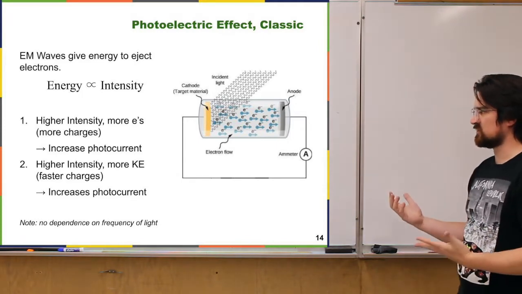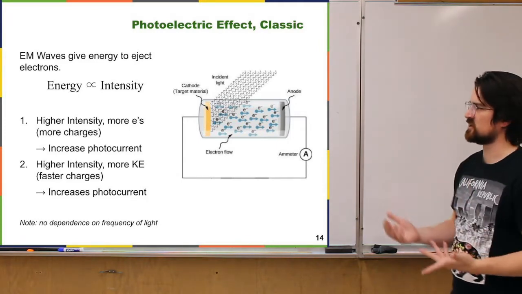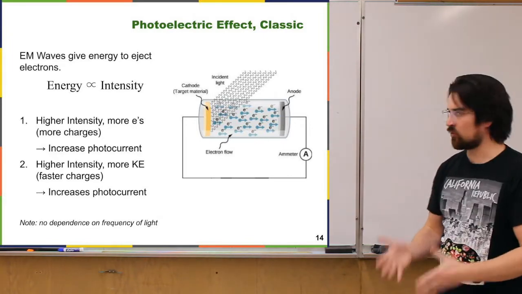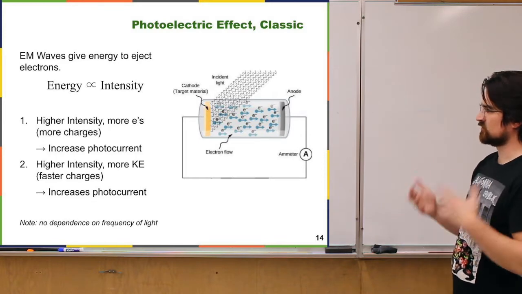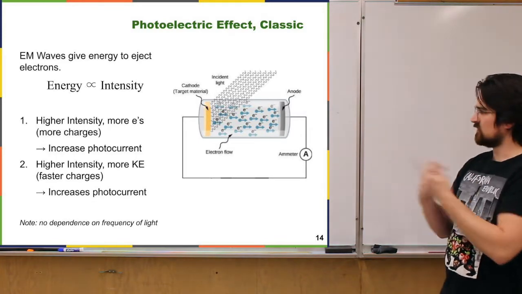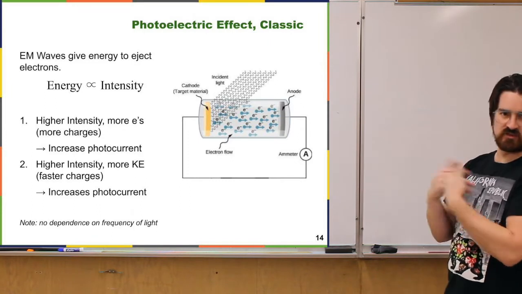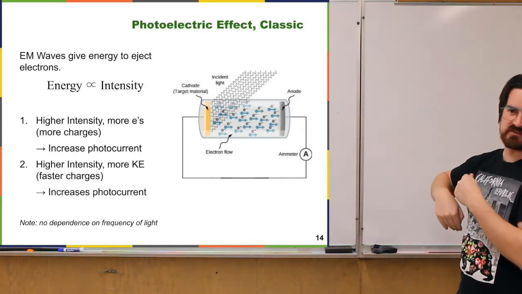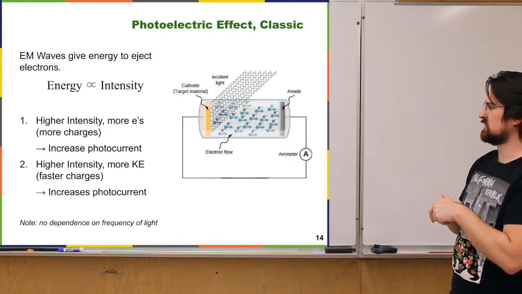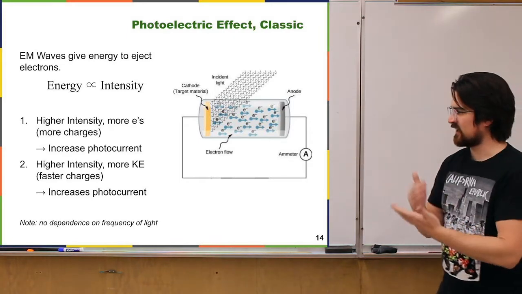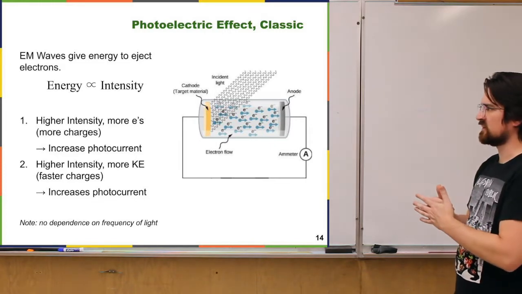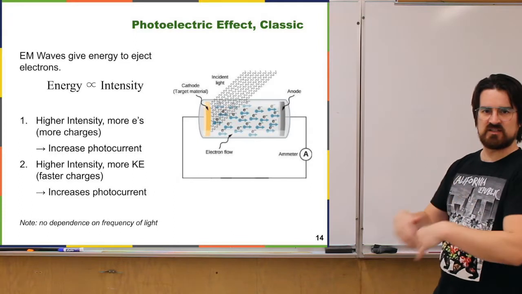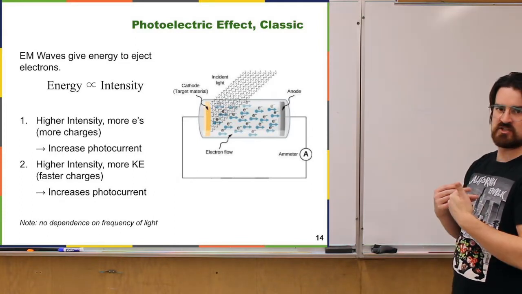So a classical explanation of this phenomenon would say that if you increase the intensity of that light, that's more energy, you should eject more electrons from that surface, right? More charge from that surface. That means you're moving more charge across this gap, so it'll be a larger photocurrent. Call this a photocurrent because it's due to this light causing this current. Also in the classical picture, at higher intensity, more intense light would be more energetic light, which means that you would be giving each of these electrons more energy to be ejected with.